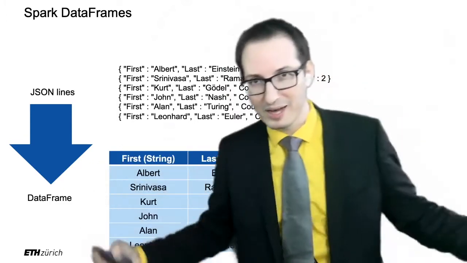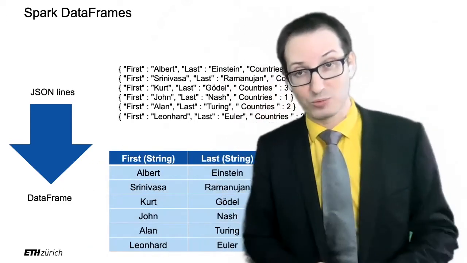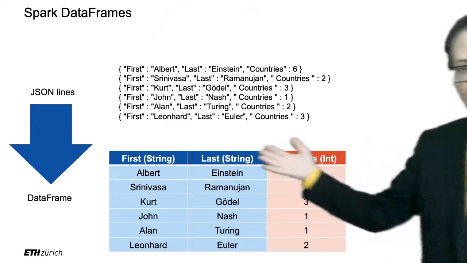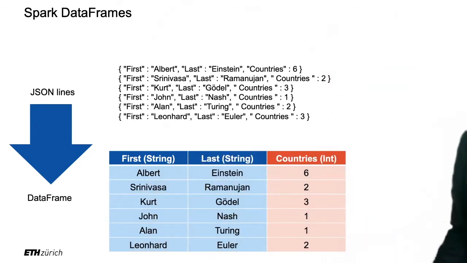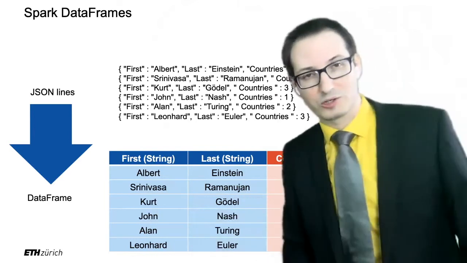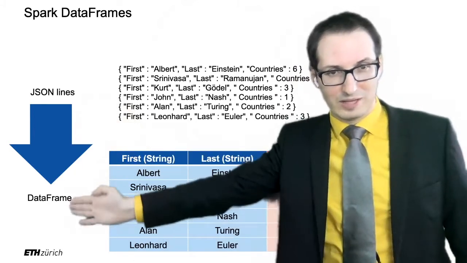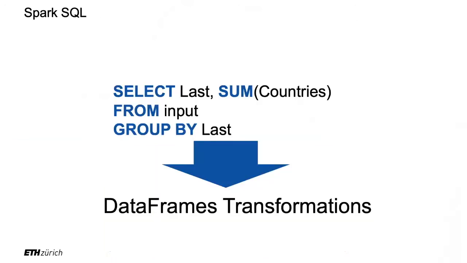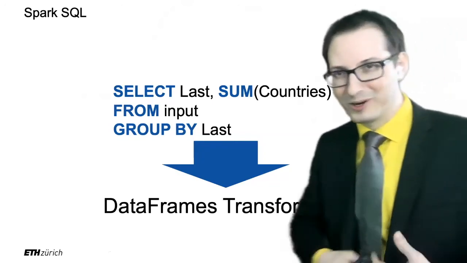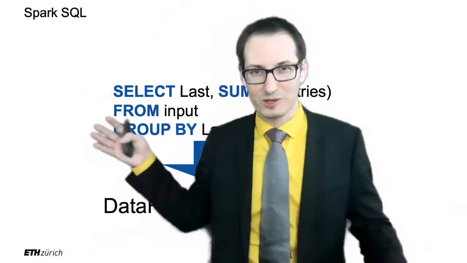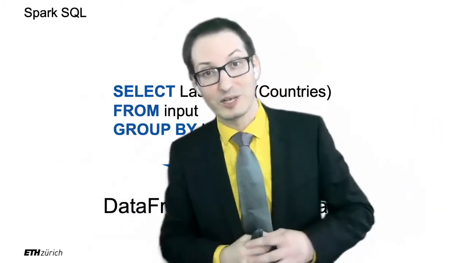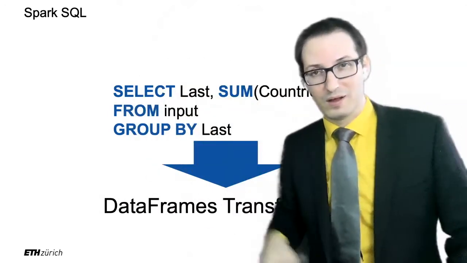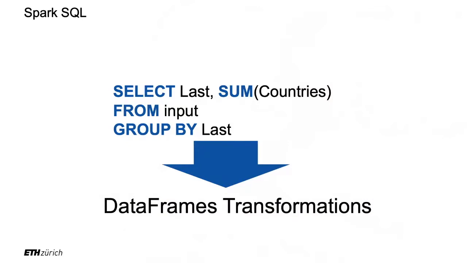And then you have all these APIs that allow you to process data frames in that way. And Spark was augmented also with an API like that, right? So it can process very large quantities of data stored in data frames like this that are highly structured. And that way you can actually directly import this sort of data in your data frames. And then, of course, what you can do is go ahead and use data frame transformations in order to process the data, but even better, you can use SQL. So now you can use, it's the local dialect, it's called Spark SQL. So you can just type SQL and it will automatically convert that to the data frame transformations for you.